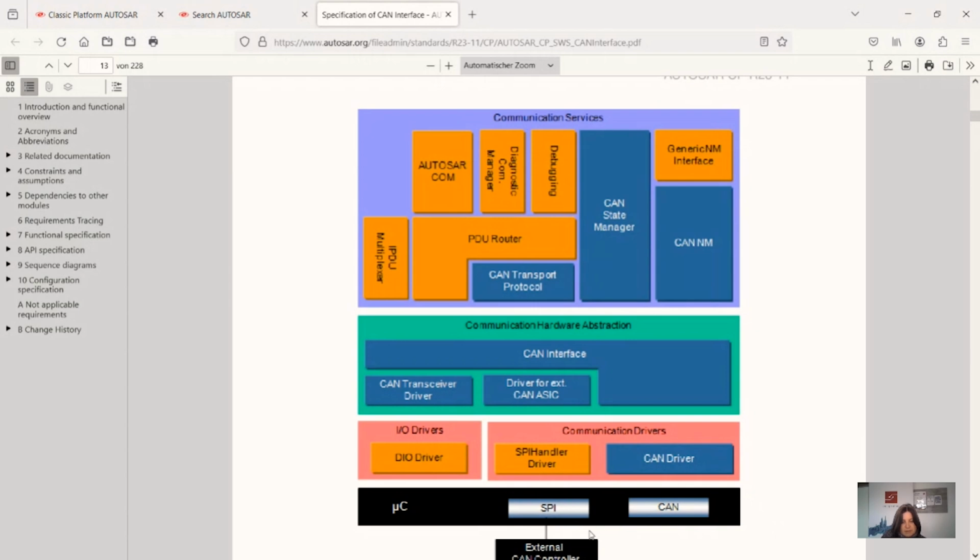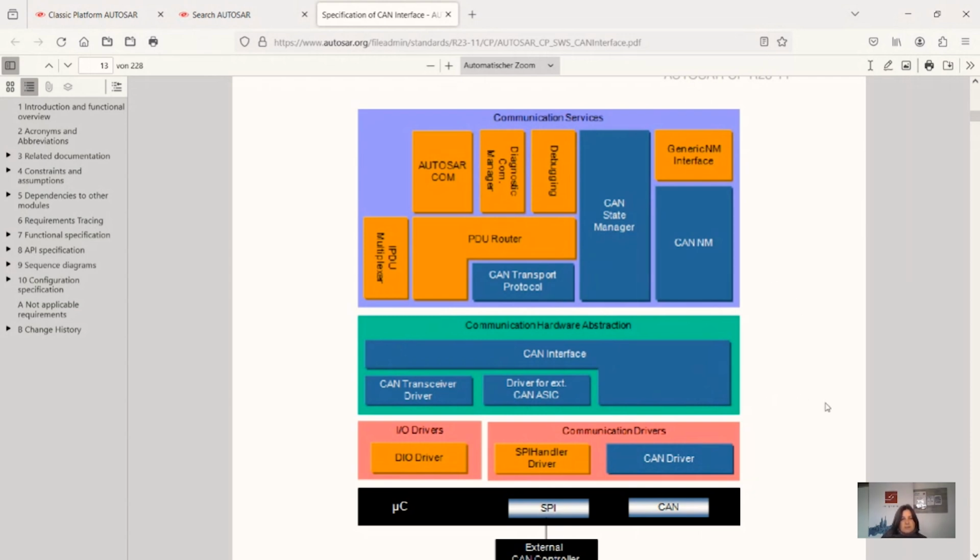Depending on this, if you have a CAN driver, then the communication driver in the microcontroller abstraction layer we saw before is a CAN driver. Otherwise, it's a CAN handler driver. And it's also possible, or you need, to handle I/O drivers as well. And then you have this communication hardware abstraction level. Just to have a short look at the specification.